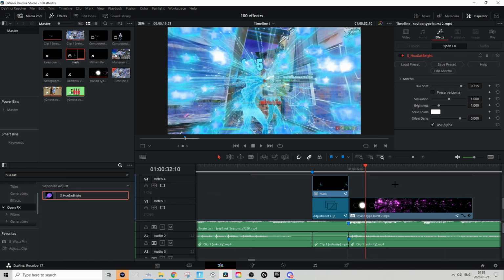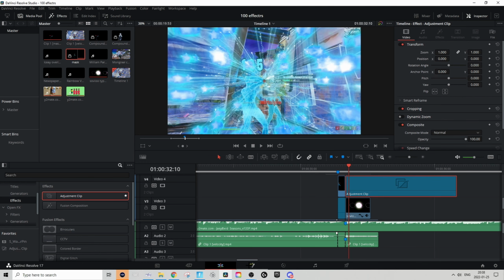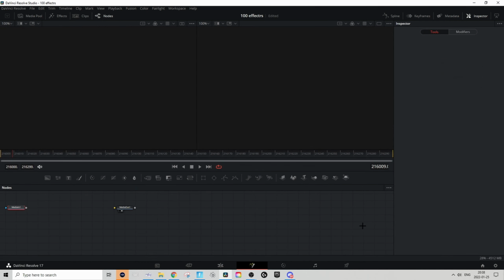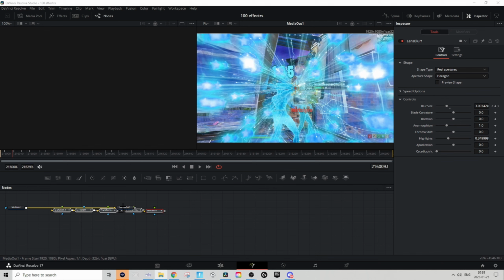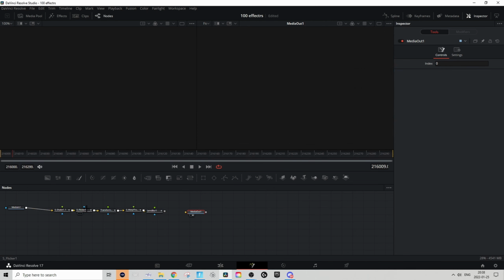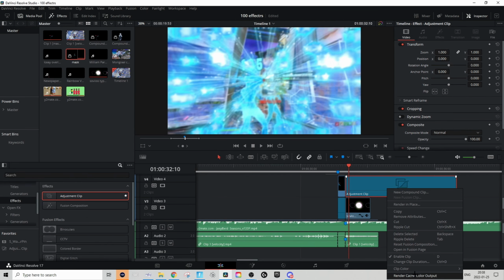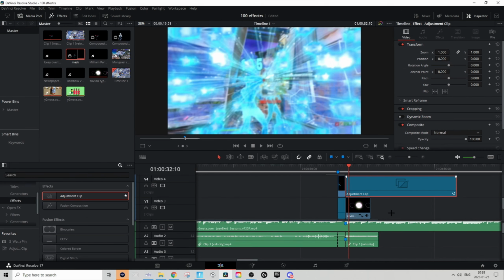But now we're done with the overlay, and we're gonna add the impact itself. How to do that? Go to effects and drag an adjustment clip, but this time make sure the adjust clip starts at the shot of impact. Then basically just hover over the adjustment clip, go to the Fusion tab, and in the single draft folder you should find a preset called impact ERPI. Basically just download that, drag it in like this. Again, only thing needed, Sapphire plugins. Go back to the edit tab, right click, render cache color output, and this is basically what your final product should look like.